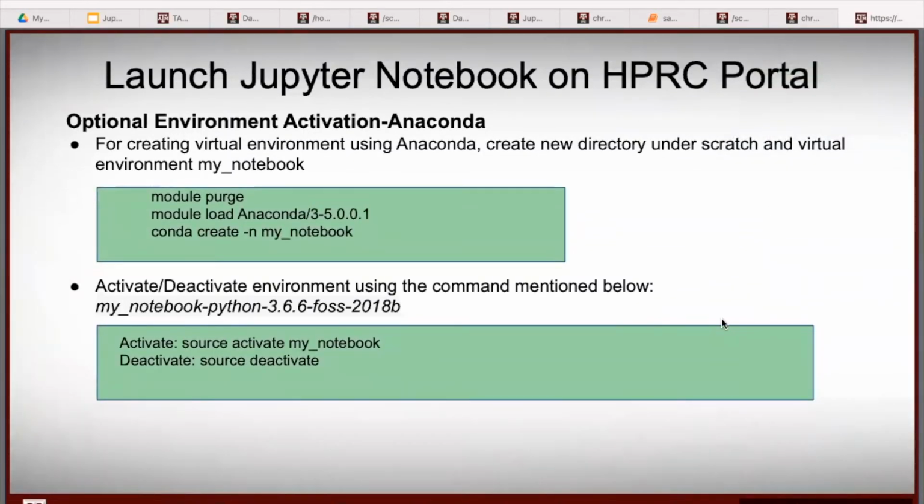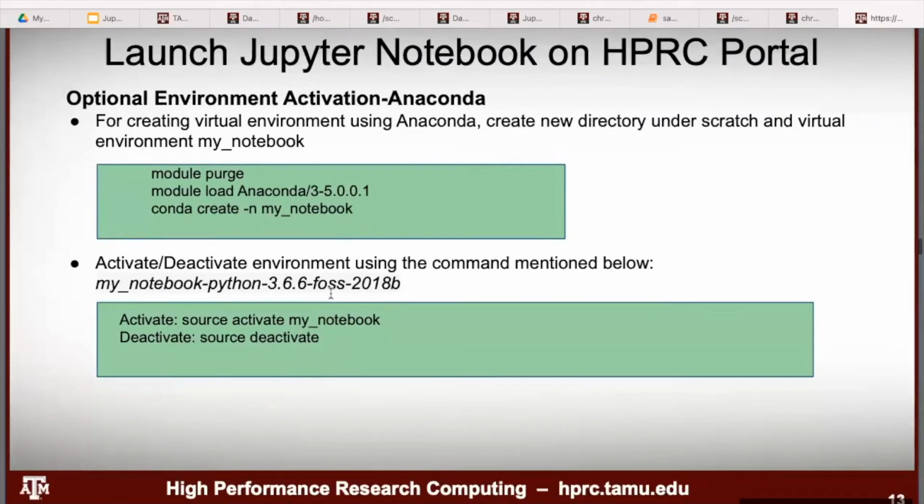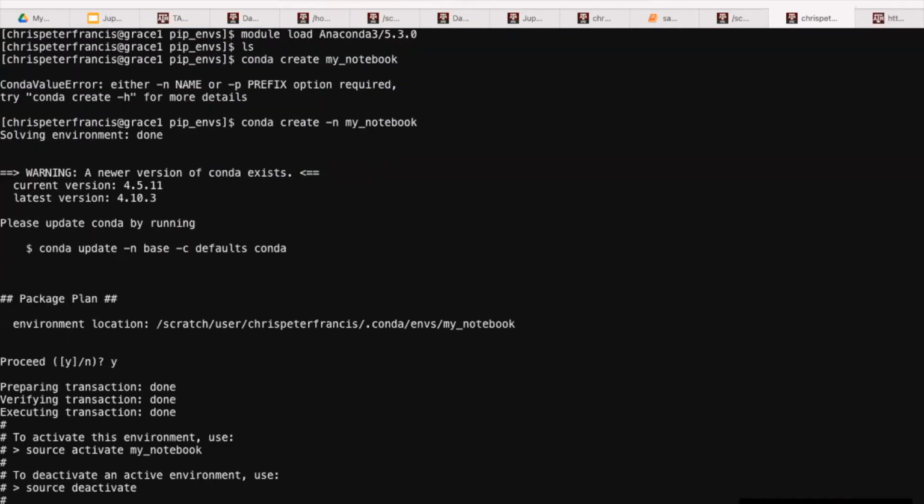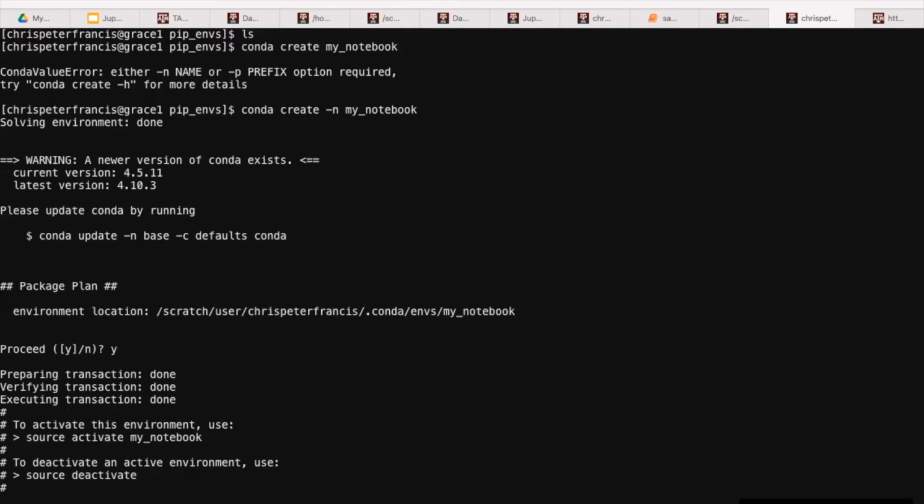So then we're going to activate the notebook using source, and then we're going to click Y to activate it, and then source activate my_notebook. So now we've activated an environment, so we can do things such as conda install.